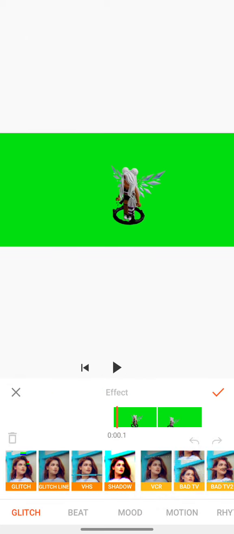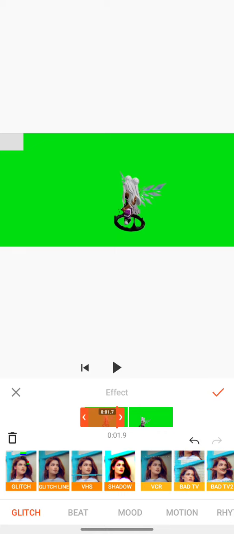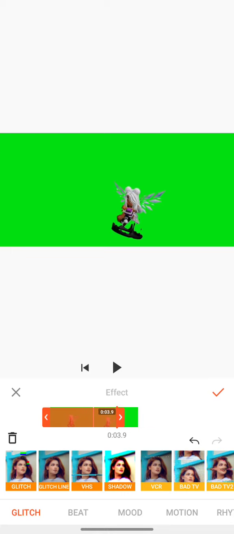If you notice here next to the plus button, they have a mute clip audio. So if you want to mute the clip's audio, you can do that, or you can just turn the volume all the way down. There's a volume button. We'll get to that. Now we're on to effects. To use an effect, you have to hold it to however long you want it, or you can just drag the ends of it, or you can just drag it this way.